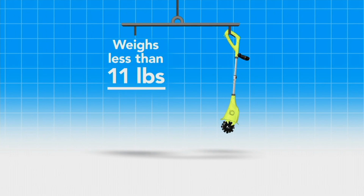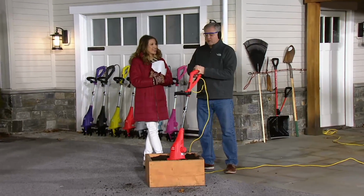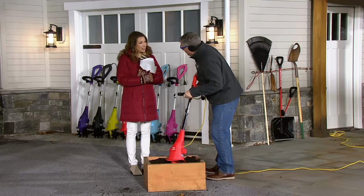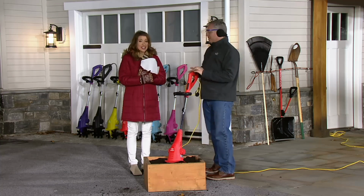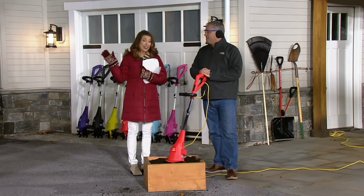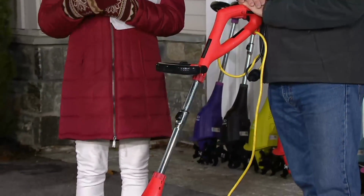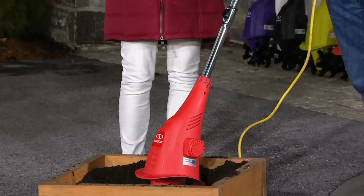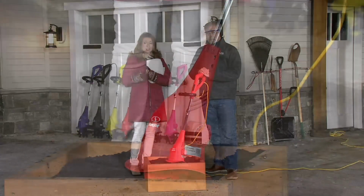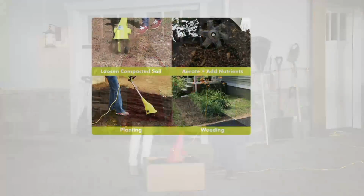And it weighs about 11 pounds. You need the weight, put the weight to use, because otherwise, if this weighed nothing, it would be me doing the work. I might as well get a shovel at that point. A lot of us have great intentions with our garden, but when it comes down to actually doing the work, it's really physically taxing. So I think this is an option for $99.12 for you to get this home, because it would surprise you how many different uses there are for something like this.